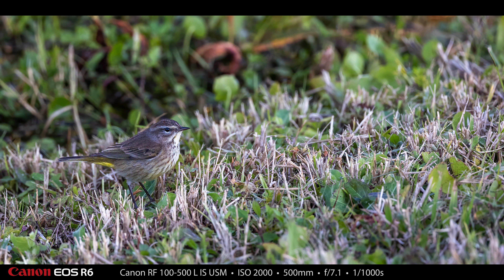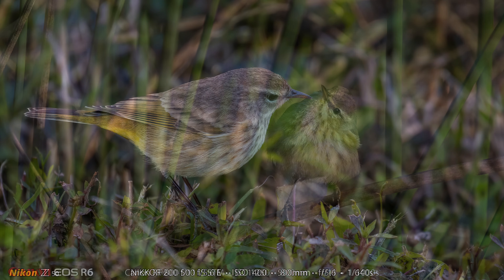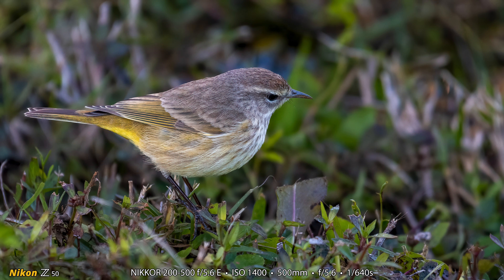I was really excited to see a warbler there. It turns out these Palm Warblers — and I switched to the 800 millimeter lens, which is better for small birds — we saw Palm Warblers all over the place; we even saw them at Walt Disney World. Here is Heather's photograph of the Palm Warbler as well.